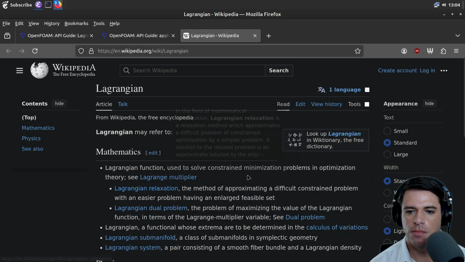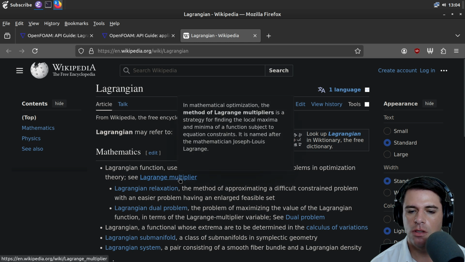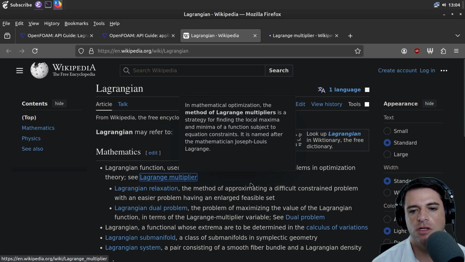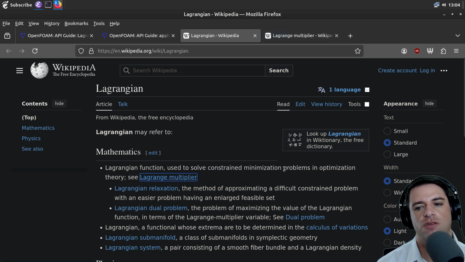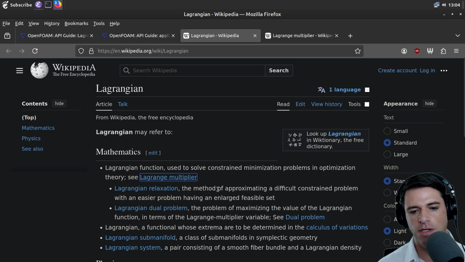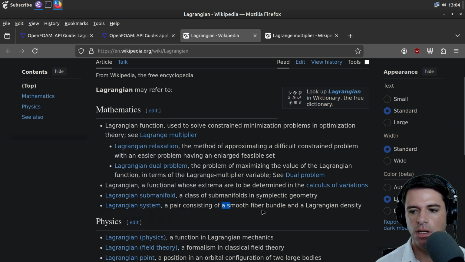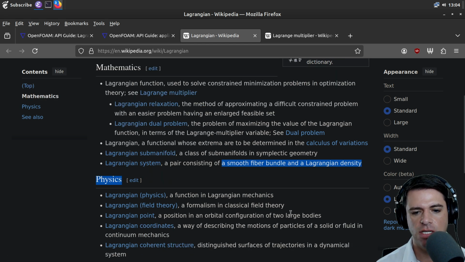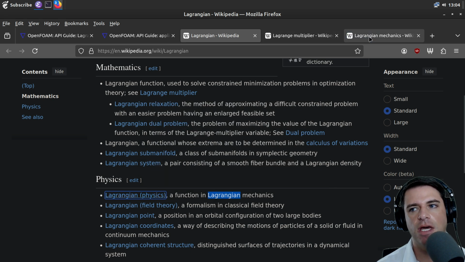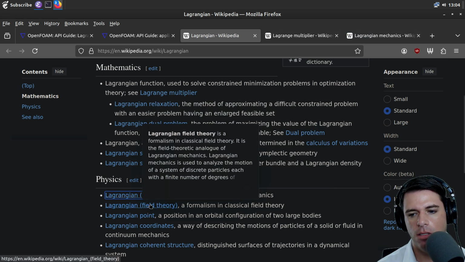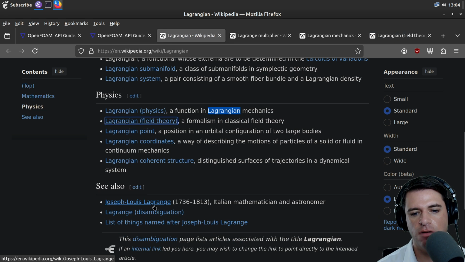Lagrangian function used to, maybe using Lagrange multipliers, used to solve constrained minimization problems in optimization theory. The Lagrangian submanifold in symplectic geometry. I don't think it's that. Lagrangian system, a fiber bundle, and Lagrangian density. I don't think it's that. Lagrangian in physics. Oh, this is maybe, yeah, the physical Lagrangian. I don't know if it's the field theory Lagrangian.